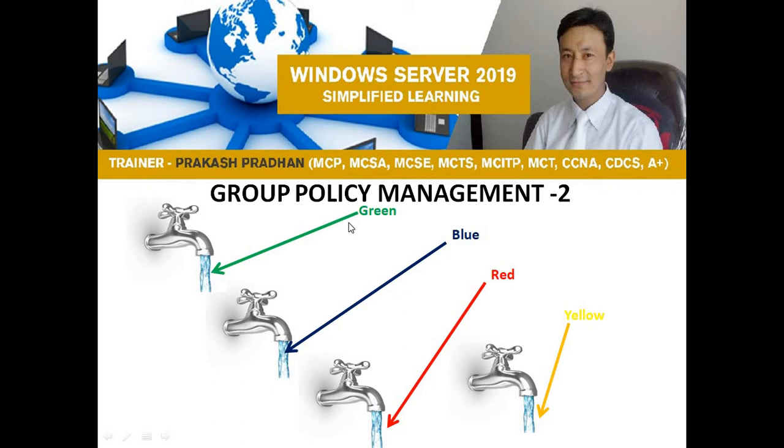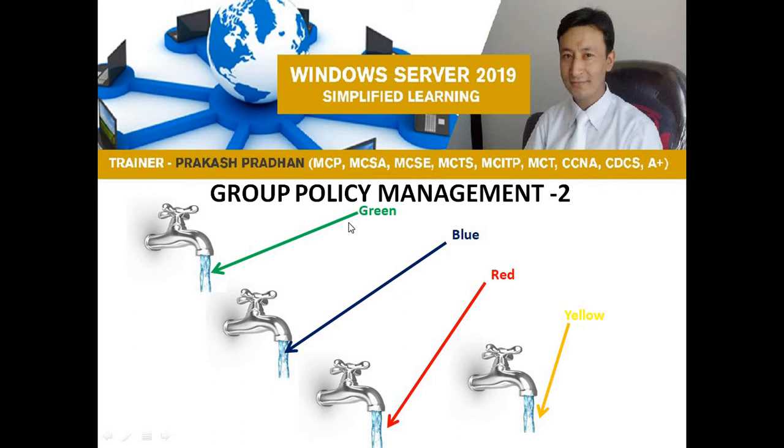So in our previous video, we went through some basic settings and the basic concept of deploying a group policy in our domain environment. Today we are going to a deeper level to understand how group policy management actually works. You might be wondering, we are talking about group policy in Server 2019, and I have brought an image showing so many taps, water taps. So let's understand this first, because we are still on topic. I have brought these images intentionally to make your concept clear of how group policy management works in your domain environment.